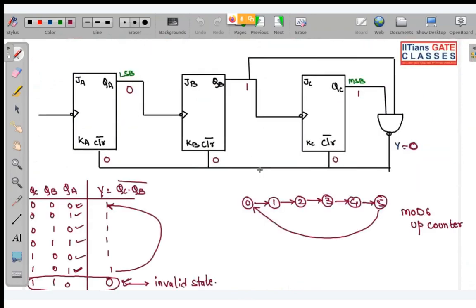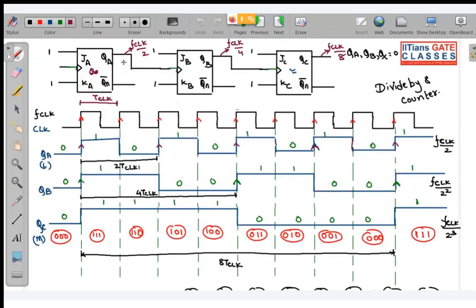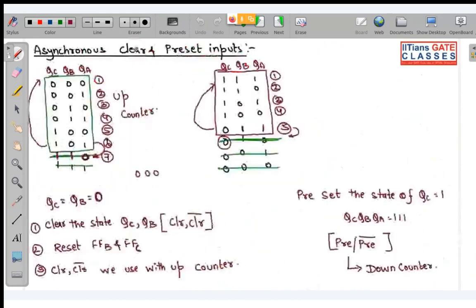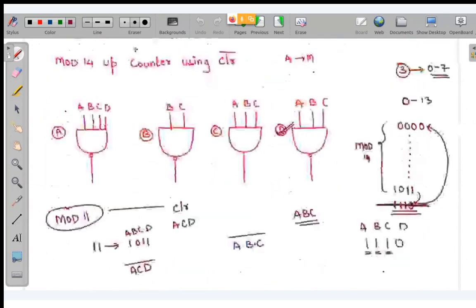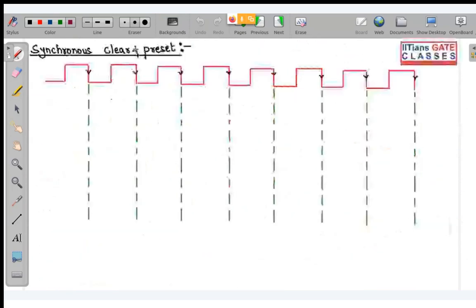I have given whatever I know, and if you are telling me, sir, that the output over here will be the same as the clock, how can I digest that fact? You can see everything has been explained over here. So how can you guys even tell me that, sir, we don't know, we are not getting this? If there is some new concept, then let me know.